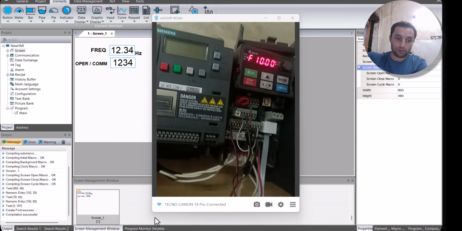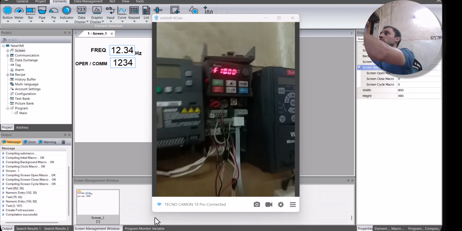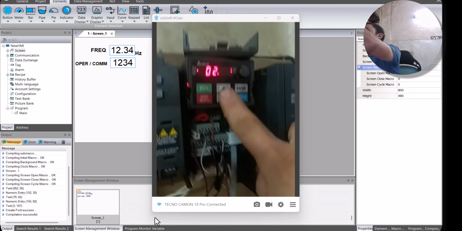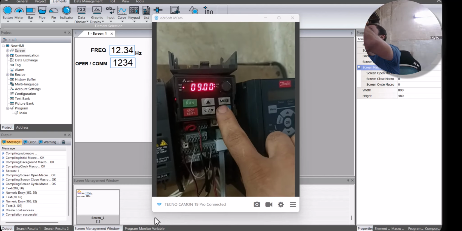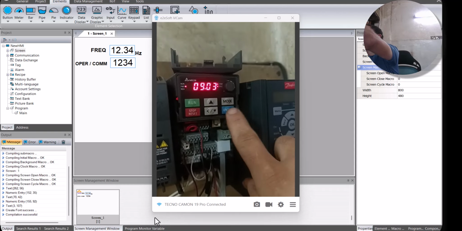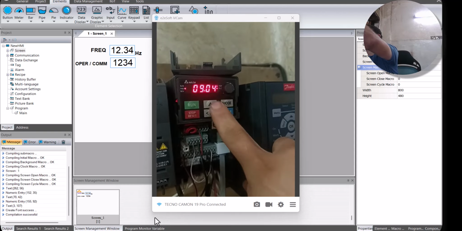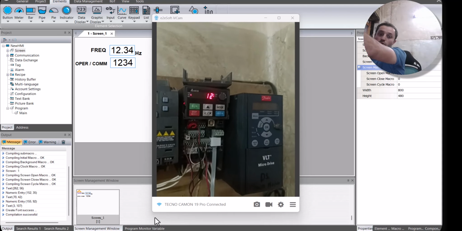It's connected to numbers 1 and 6. Now I need to go to parameter 900, my station address is 1. Now 03, no, 04, this one. 04 is 12. So what's the problem here?